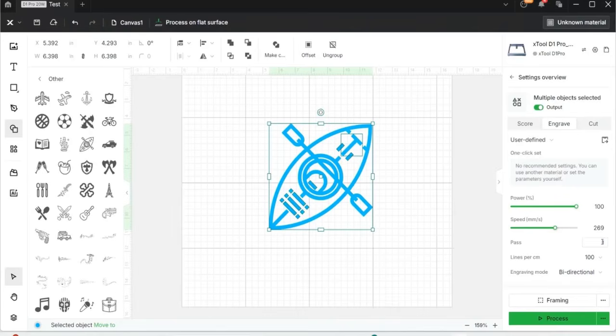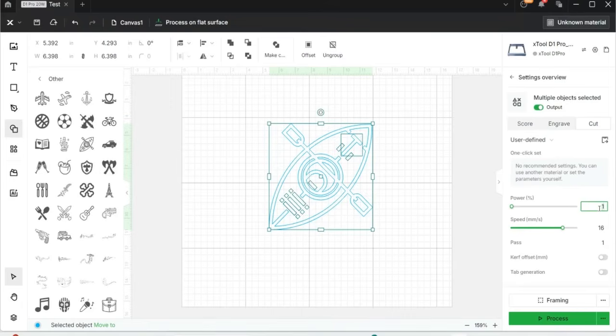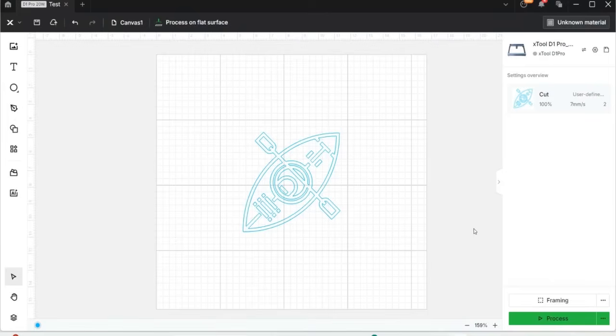So like if I'm going to cut through something, what I normally like to do on my xTool D1 Pro is use cut. I would like to do 100% power, 7 millimeters per second, and 2 passes. That way it cuts all the way through the material, but it also doesn't leave terrible burn marks, something that I can go back later and maybe stain or paint over. This is what I like to use when I'm using basswood material. So that pretty much shows the speed and the power and the processing system for xTool Creative Space.